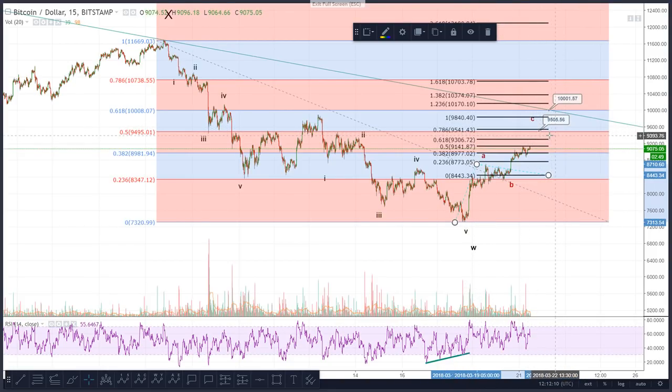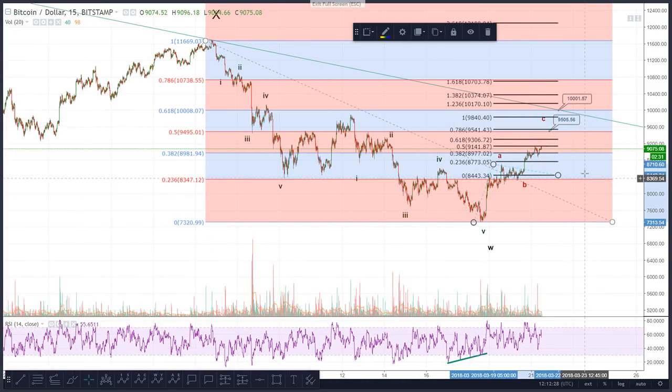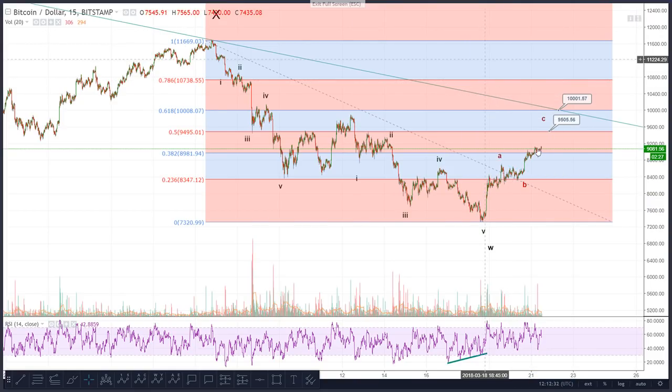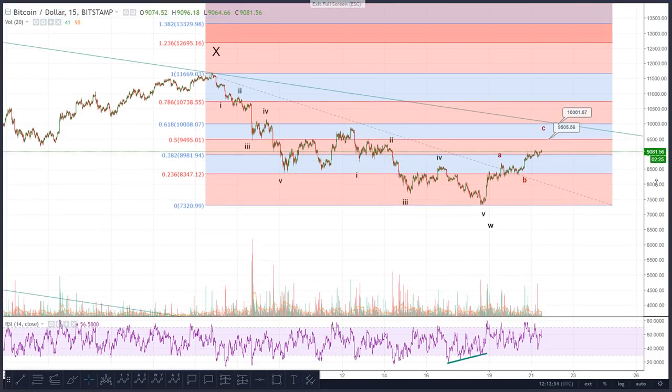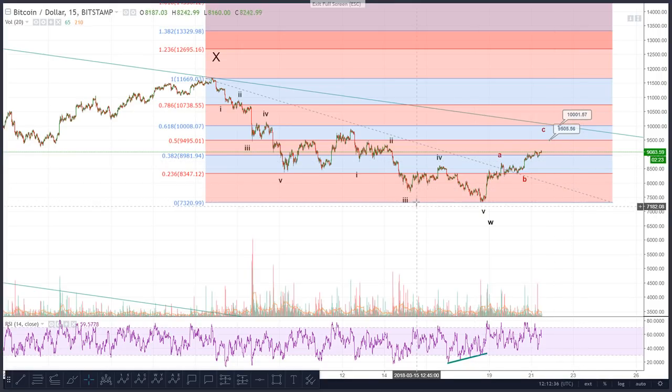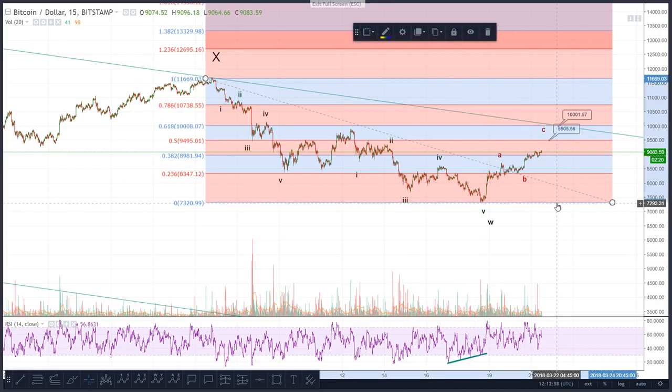I'll be looking very closely at RSI, MACD divergence around that level, looking at volume. I'd look for a small impulsive wave down, then wait for a wave 2 retracement before I try and get in on a big wave 3 coming down. So that's the kind of thing I'll be looking out for. Alright, so those are my initial targets for where I'm expecting a short position to be initiated.